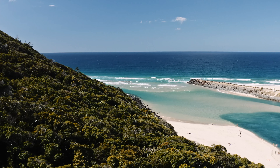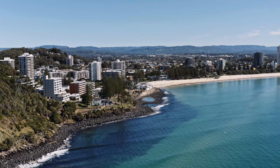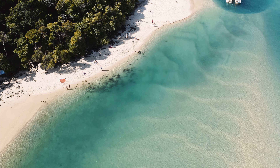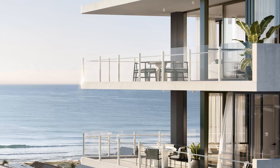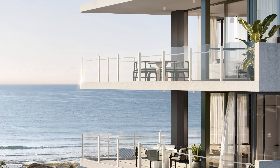We knew this location and site was special, having such close proximity to the Gold Coast's most iconic natural assets. We drew inspiration from the surrounding landscapes of Talabudgera Creek and Burleigh Headlands to inform the overall composition of the building. North Shore's positioning provides stunning 360-degree vistas of Burleigh Heads, Talabudgera Creek, the Pacific Ocean, Palm Beach and the Gold Coast's hinterland.